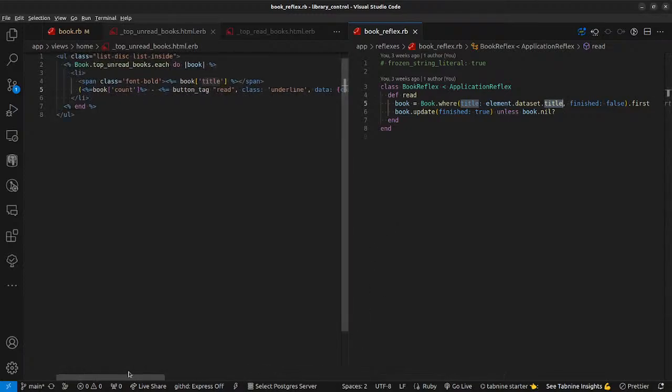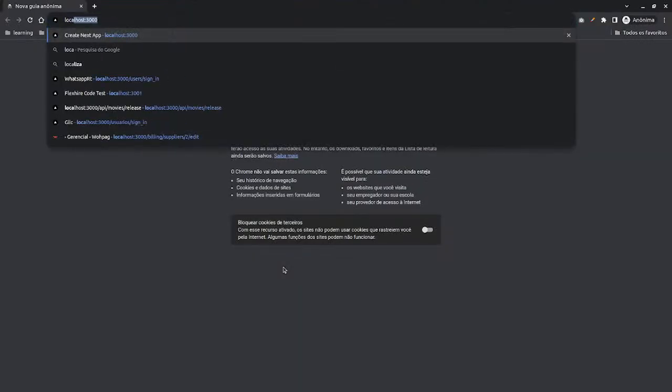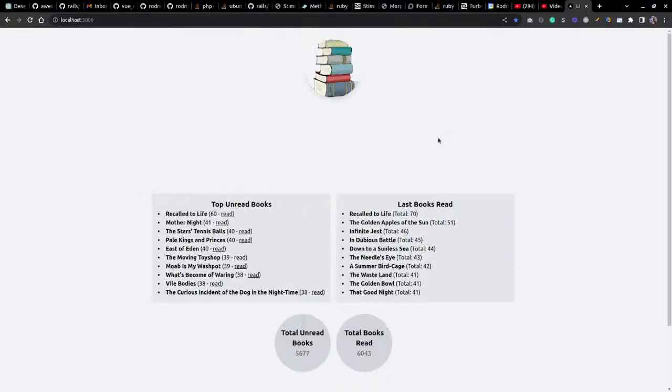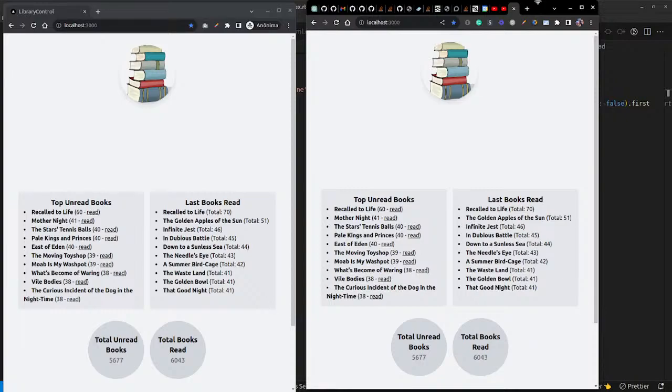So if I open here, here is Anonymous, and here we have the normal access.